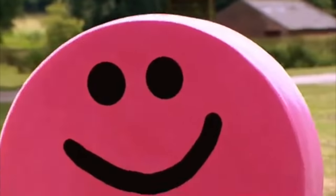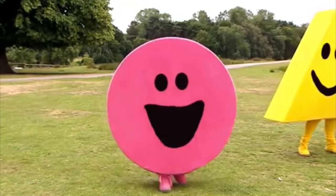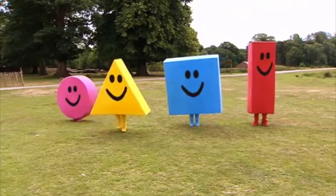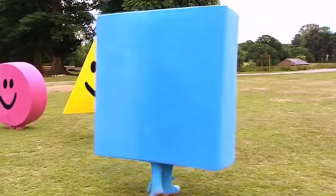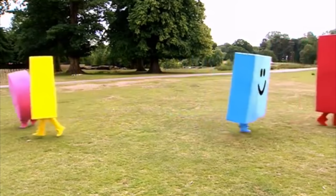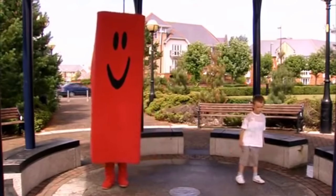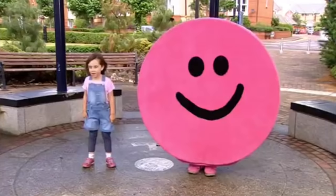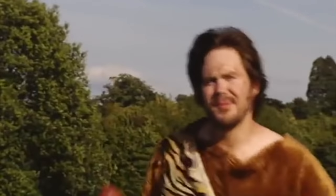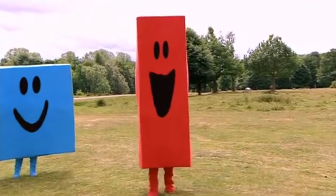I am a shape! I am a shape! I am a circle. I am a triangle. I am a square. I am a rectangle. I am a shape. I am a rectangle.